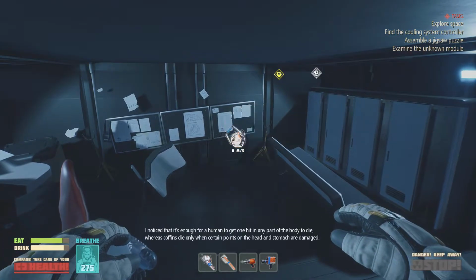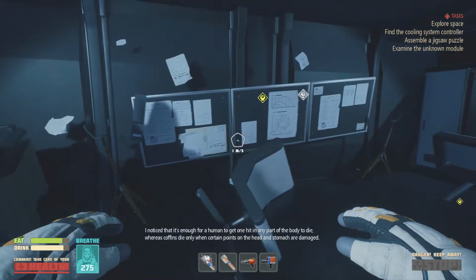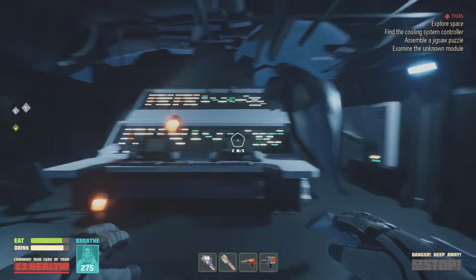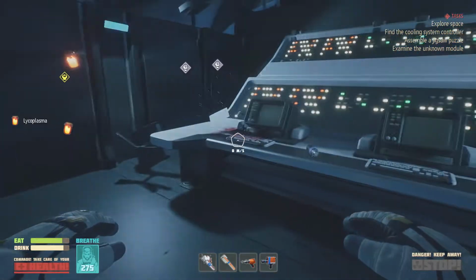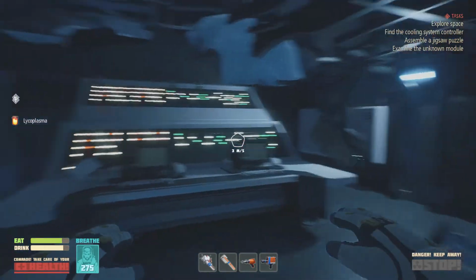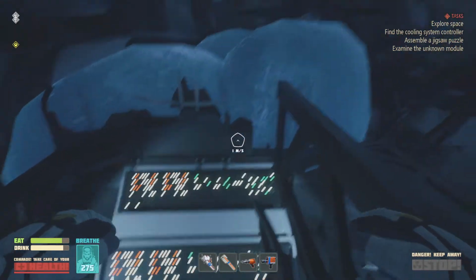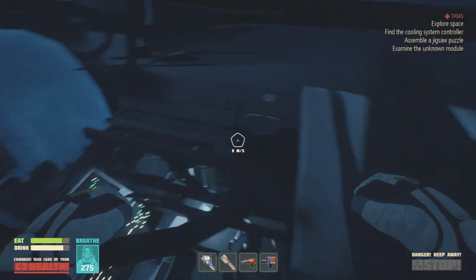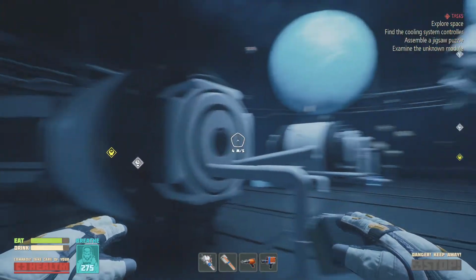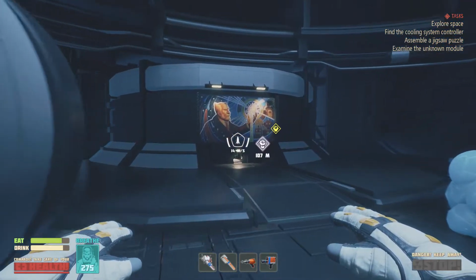I noticed that it's enough for a human to get one hit in any part of the body to die, whereas coffins only die when certain points on the head and stomach are damaged. Okay, I guess that's useful information. Ooh. Don't mind if I do. Lots of lycoplasma. Probably don't have much use for it now, but not seeing anything of use here. Let's check over here, I suppose.